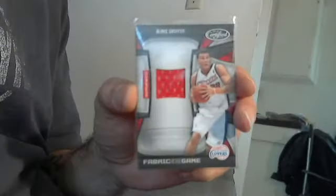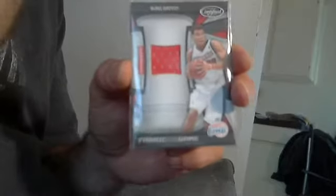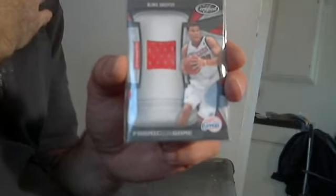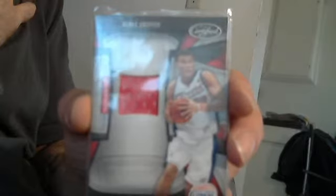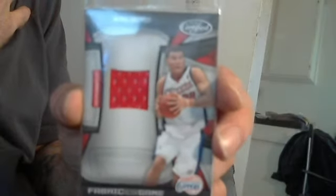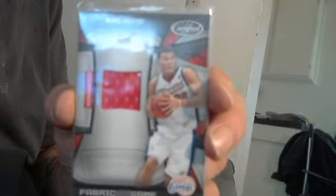Hello folks. I had this up on video a while back, but I figured I'd put it out on a separate video because it's very nice. It's a rookie jersey of Blake Griffin, out of a Panini Certified pack — which is like a $16 pack at the shop. I bought two packs a while back and opened them on camera and pulled this.